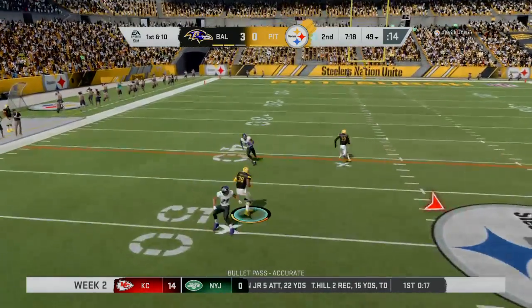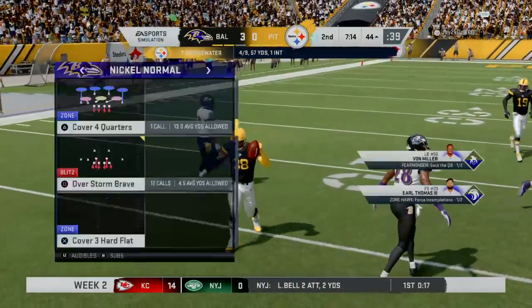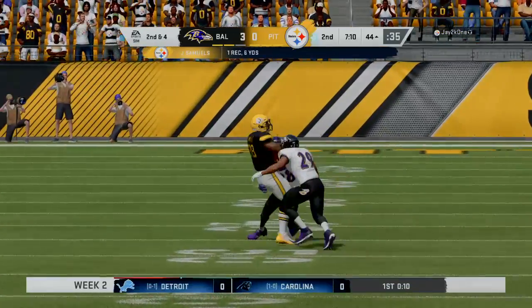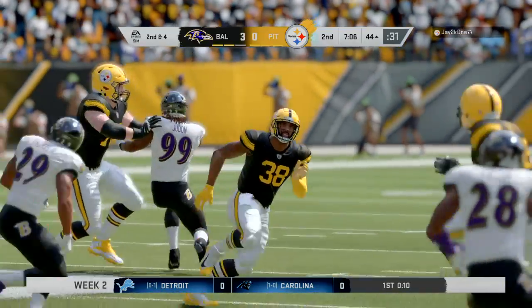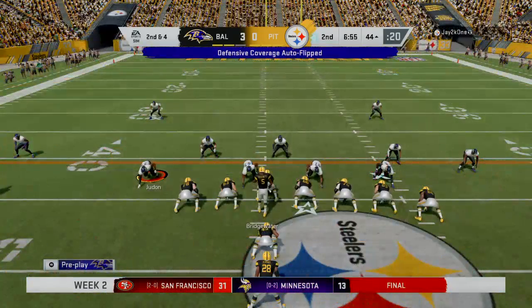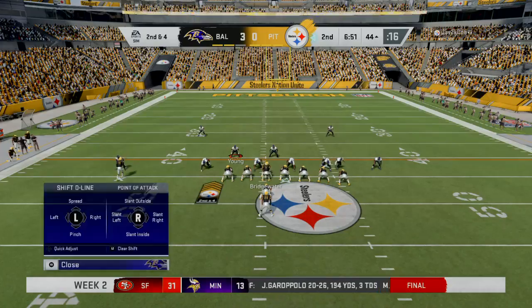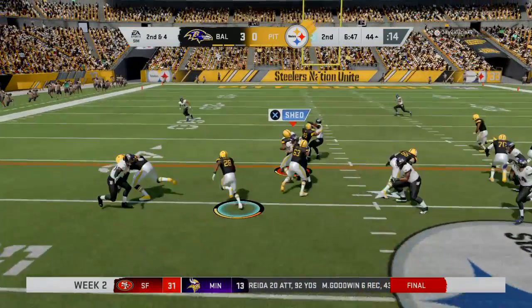On 1st and 10, Bridgewater. That one into the hands of his tailback, Samuels. It'll be a gain of 6, and that'll make it second down. Everyone's got to be able to catch the football. Doesn't matter what position you play, but if you're on offense, be aware a ball may come your way. 6 yards was the pickup on the last completion, so here's 2nd and 4. Running with Howard.